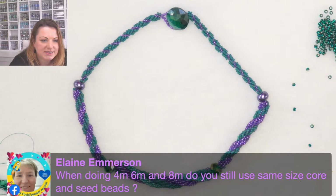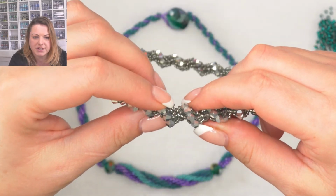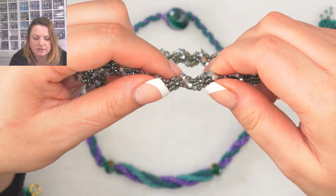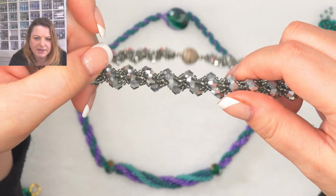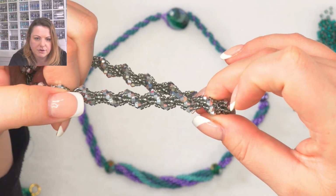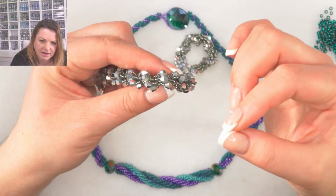When doing 4, 6 and 8mm, do you still use the same core and seed beads? Yes, you do. Going back, can you see that the core hasn't changed all the way through? We've got size 8s there, and size 8s further up as well. Now if you go down to the 6mm, it's spiraling much more than at the 4mm, because you're adding volume in the middle. The beads are thicker because they're 6mm.